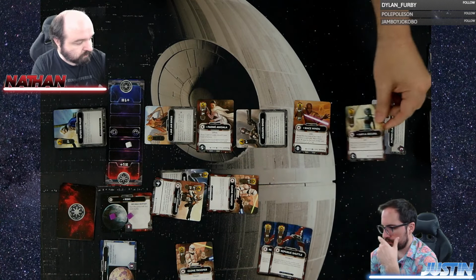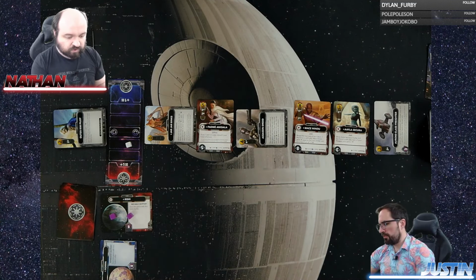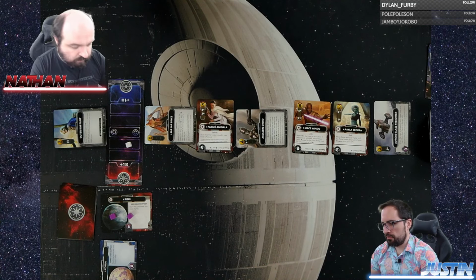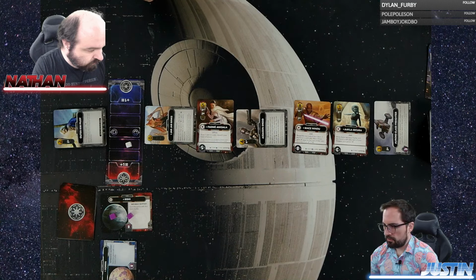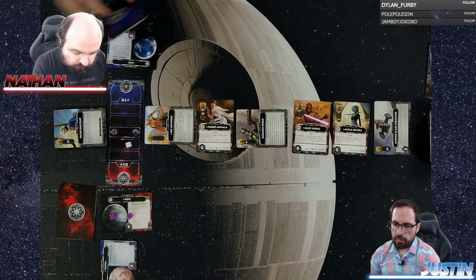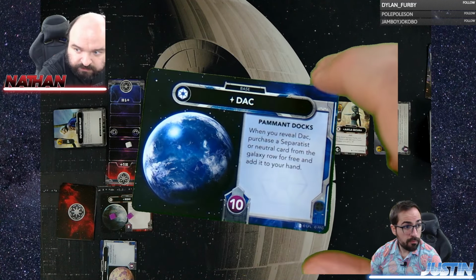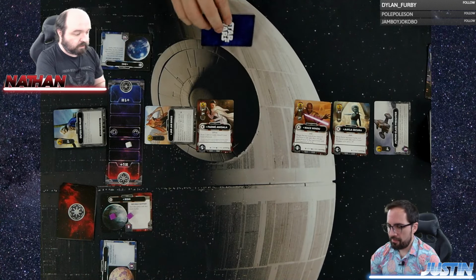Space yacht. It is Ayla Secura. Oh, okay. Well, that's all my money. Okay. Ooh. All right, so I get to go get a base. Add it to your hand for free. I think this is too swingy not to take this. When you reveal deck, purchase a Separatist or neutral card from the Galaxy Row and add it to your hand for free. So I am going to buy the Assassin Droid.